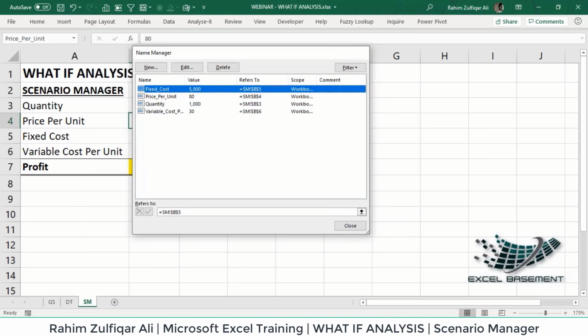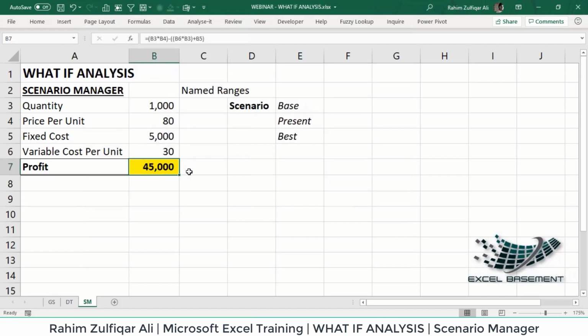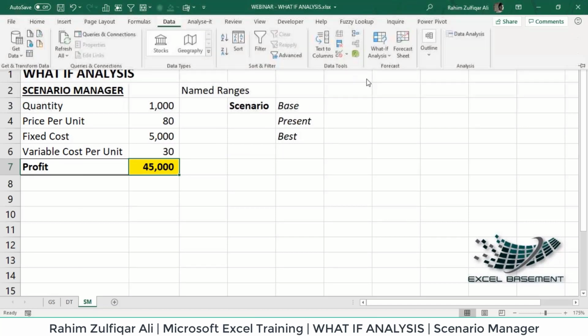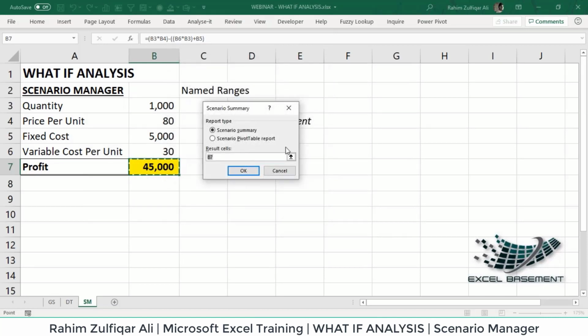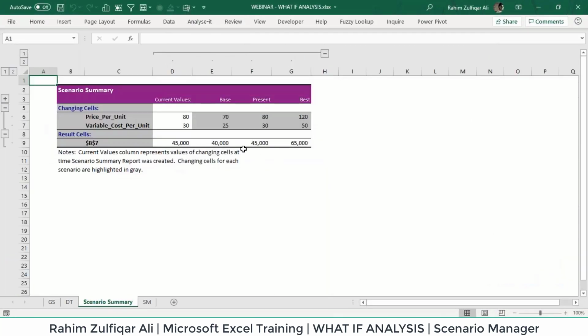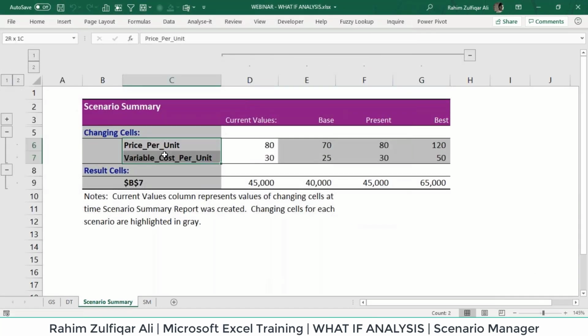Now let's see, if I create a scenario summary now, instead of those absolute cell references, could we find the proper names or not? For doing that, we will go to the data tab, what if analysis, and click on scenario manager. We know that we have already defined 3 scenarios. So I will quickly jump to the summary part and click on OK. Now as you can see, instead of B4, it's giving us price per unit. Instead of B5, it's giving us variable cost per unit, a proper name in the report.